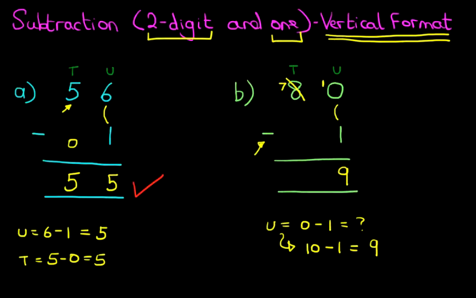So that's the units column done. Just be careful how you do that. Now we're going to go to the tens column. In the tens column, we've got 7. We don't have 8 anymore. We've got 7 because we've taken 1 from here and moved it across to the unit side. And it's 7 minus 0. Let's just show that in our workings. We've got 7 minus 0. Now 7 minus 0 is 7.